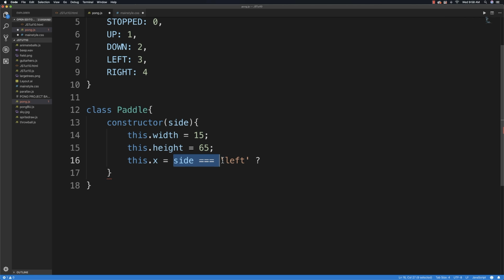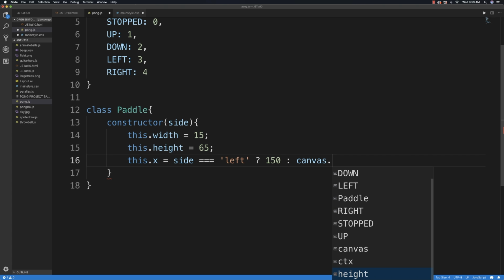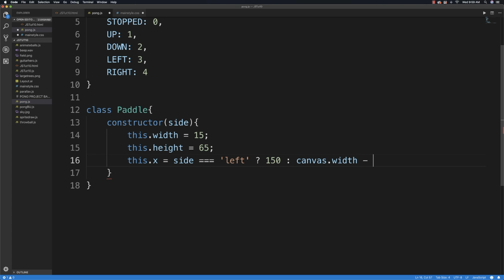And if this is true, what it does is it assigns to the value of X 150, as you saw previously. And if it is not equal to left, then what we're going to do is say, okay, what is the canvas width? And subtract 150. And I'm referencing that drawing that I showed you just a second ago. I then have to define the Y position for the upper left-hand corner of our canvas. And that's just going to be equal to the canvas height divided by 2, so that I put it in the center of the canvas.